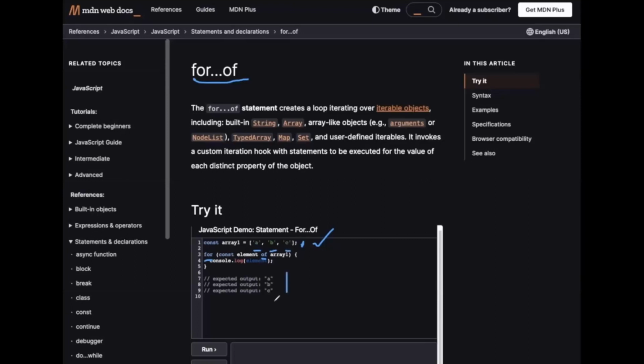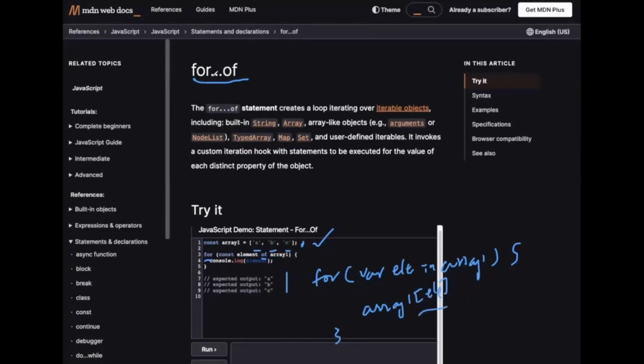Before ES6, you could have gotten those elements as well by writing a for loop. Have an element in array 1 that way to get your iterations going, but then you have to console log your array 1 with the index. This is very cumbersome.